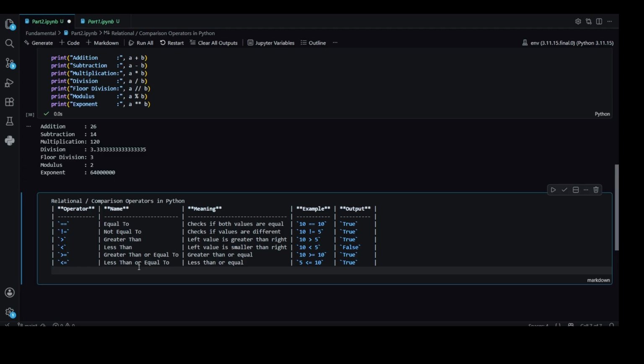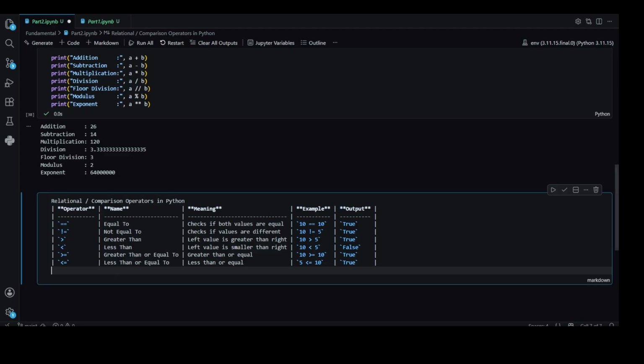The first one is equal to. For example, if A and B both have the same value, it will return true. So equal to returns true if both values are the same.